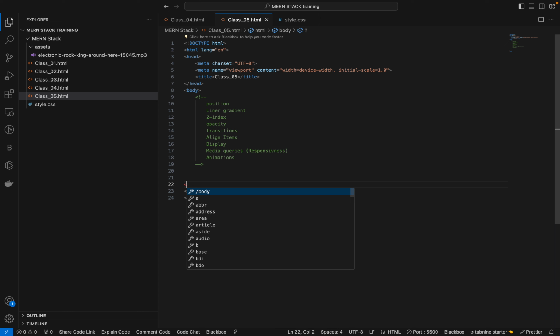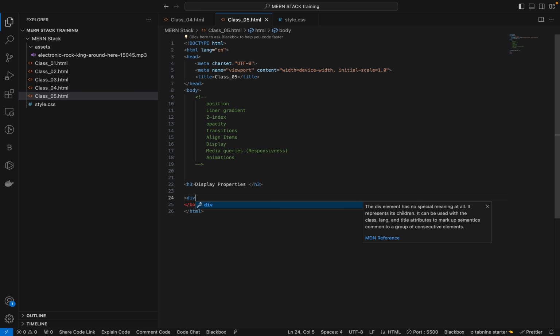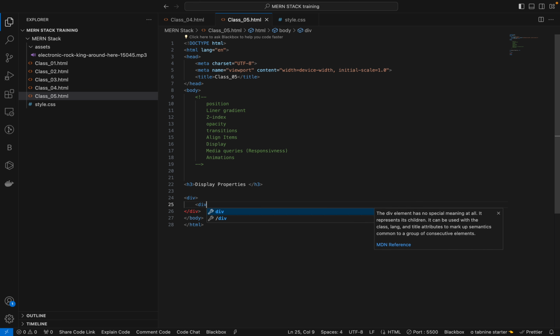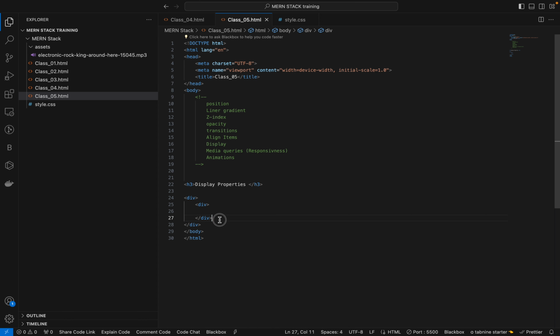So let's go for h2, h3 and display properties. Let's assume you have one div and inside you have three child divs. Okay, so let's copy.